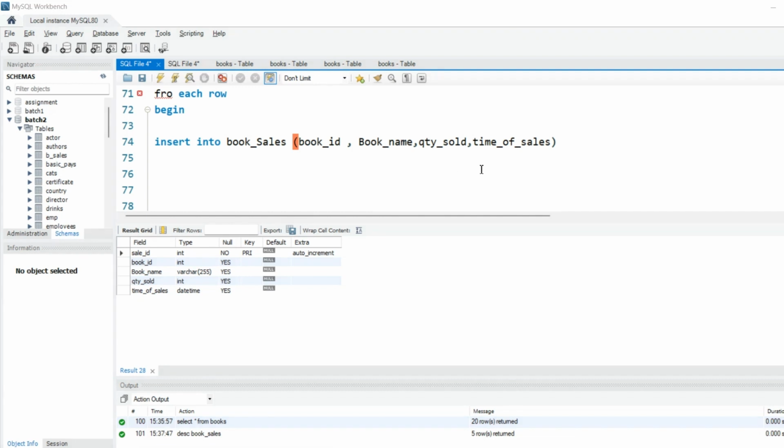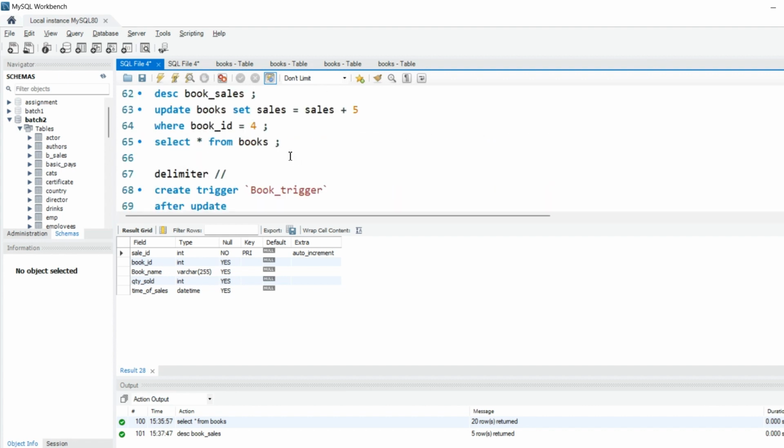Okay, this is the first part. Now values: from where will we take the values? I will write old dot book id. Why am I using old dot?